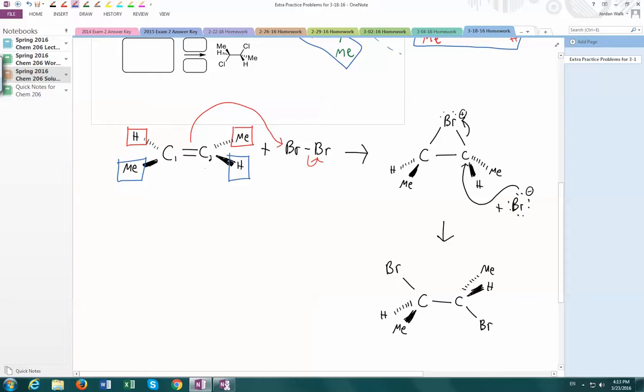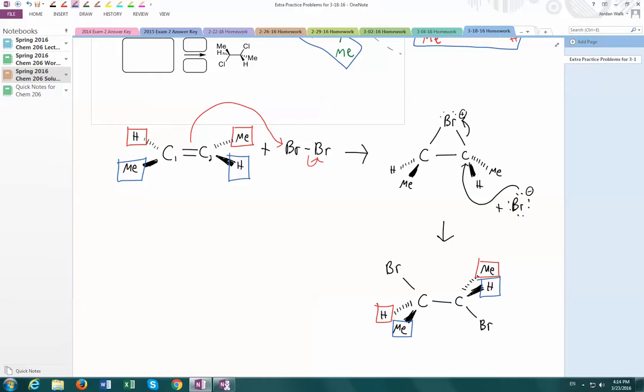And so when we look down at our resulting product, do we have the same case? Do we have our red hydrogen and our red methyl on the same side of the resulting product when we show these bromines anti? Yeah, we definitely do, right? We have the hydrogen on a dash here and the methyl on a dash there. And so likewise, we have our methyl in front and our hydrogen in front there. And so what that tells us is that the orientation of our substituents here is going to be the same as the orientation of our substituents up here, assuming that the two things we've added are bromines in this case.